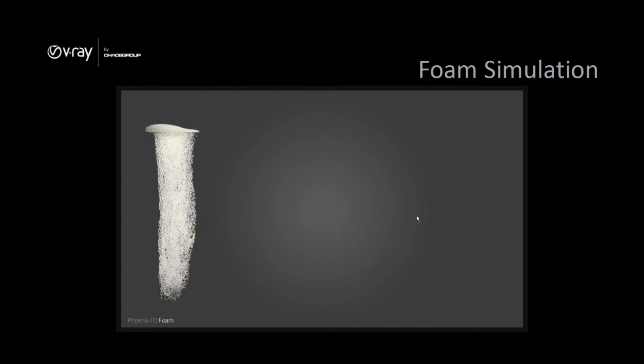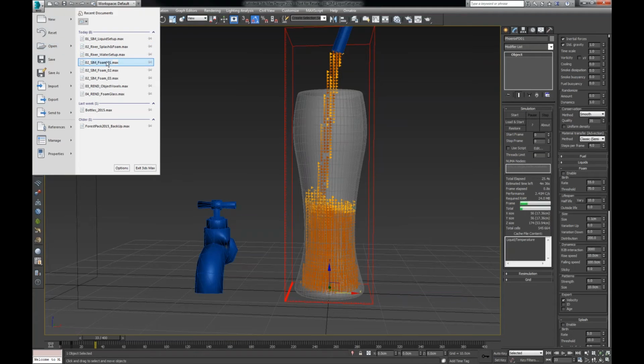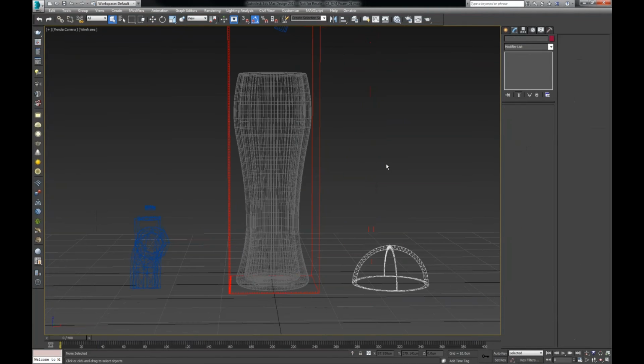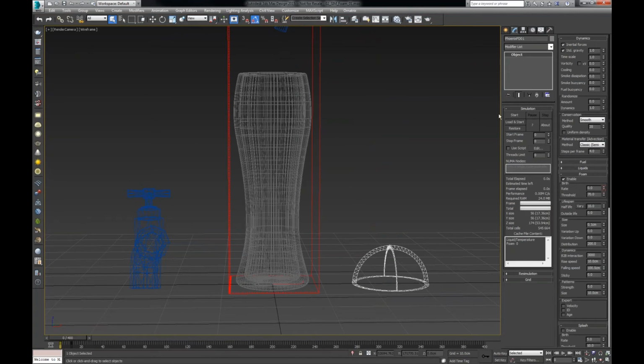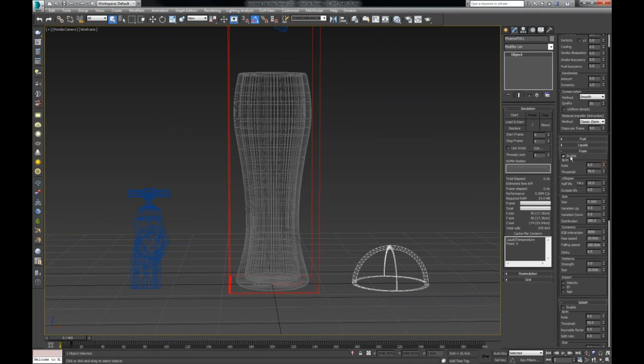So we'll start adding some foam now, and I'll open up one more scene. There it is, and here I just enabled the foam, and I also animated the rate, and I'll press start and explain why.